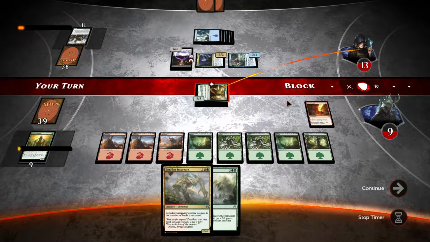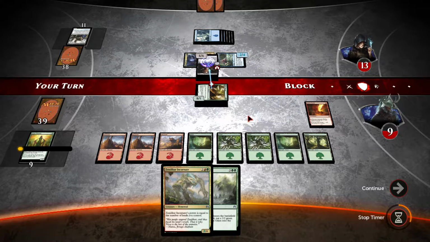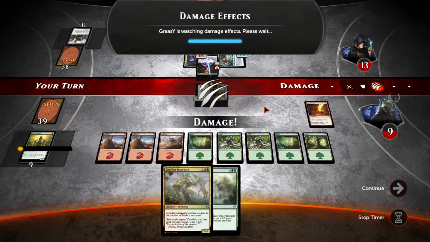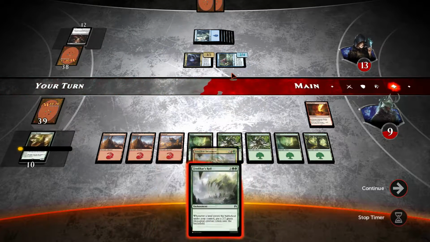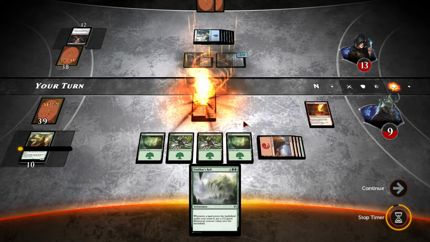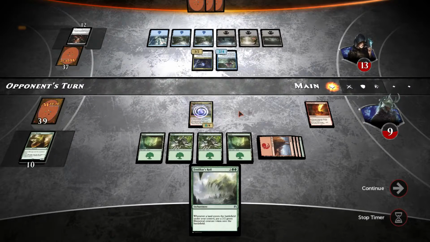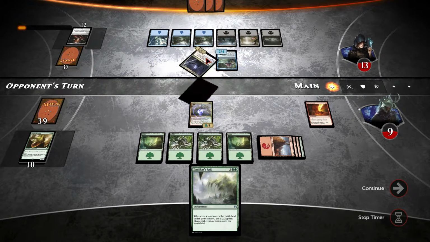So I'm wondering what he's going to do here. Ooh, so he's deciding to block. Interesting. So there goes Gaea's Revenge. So we'll just play out the Zendikar Incarnate, which gives us a nice fatty blocker for the 3-2 Possessed Scab, I think. I'm wondering what else he's got. Maybe he's got another Possessed Scab.